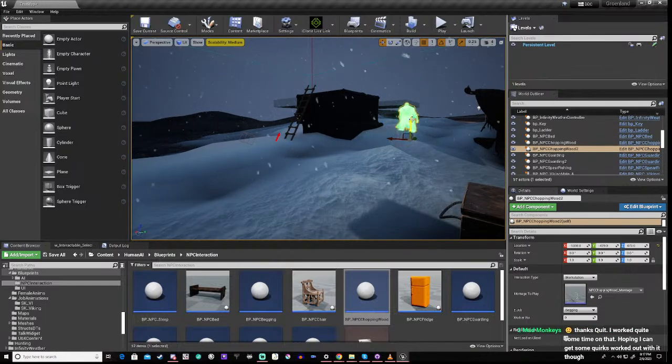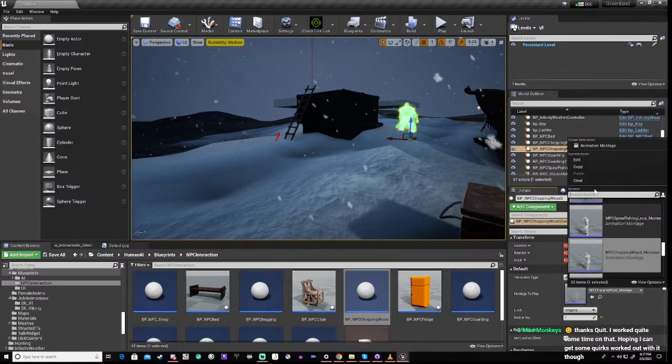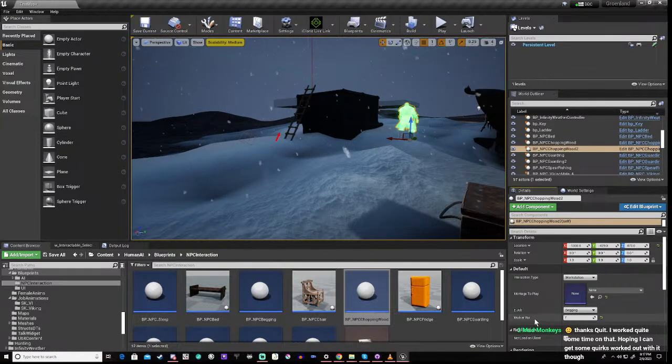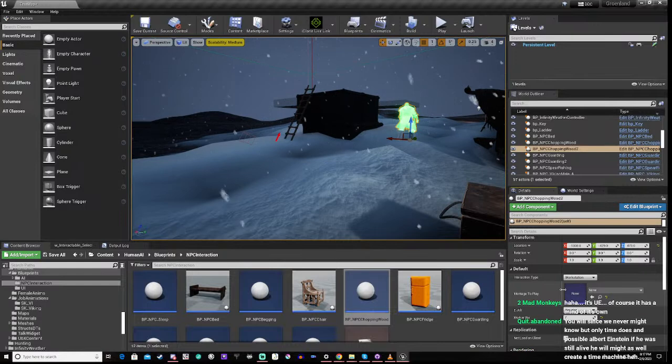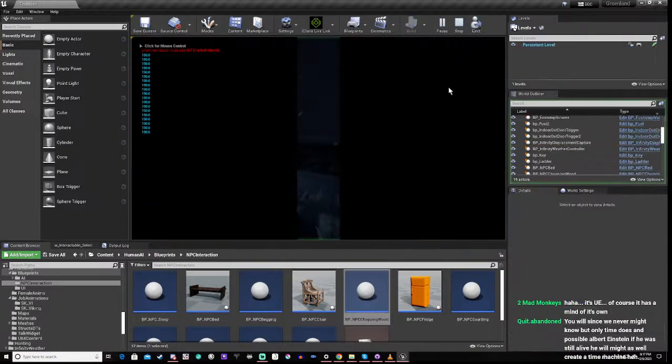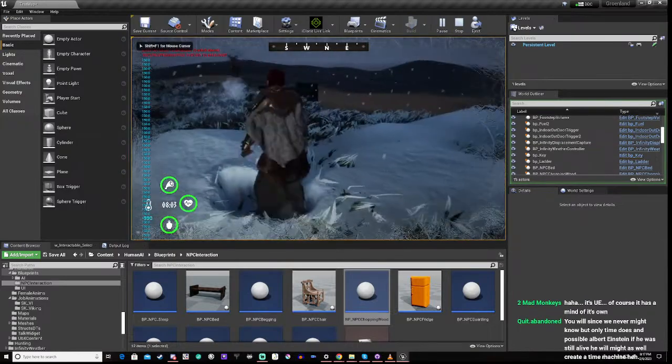Basically all we do is we type in 7, because that's the corresponding one. Now, as I said, we can remove this, which is the thing to do here, so that you're understanding what's going on. So we don't know what montage we're going to play, which is the situation that we begin with, because we don't know what skeletal mesh it's going to be. And if this doesn't work, I'm going to lose my temper a bit.